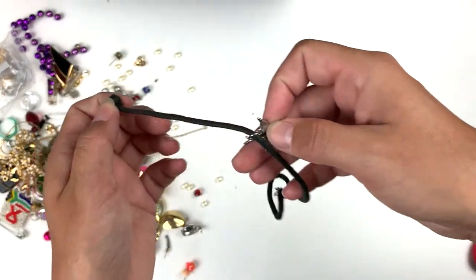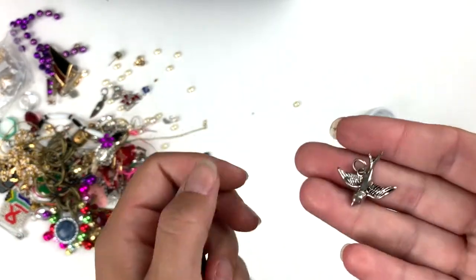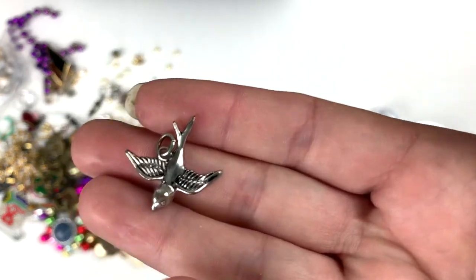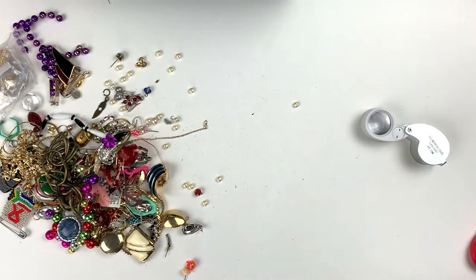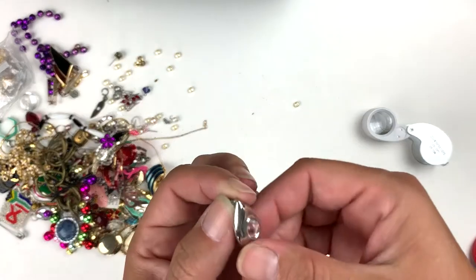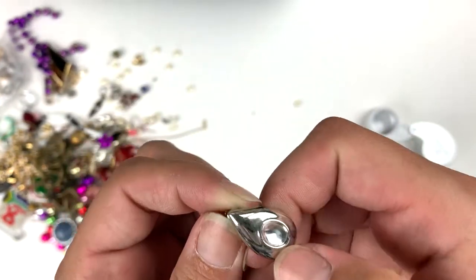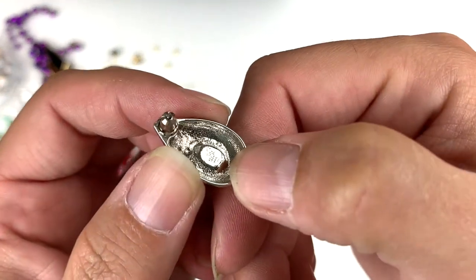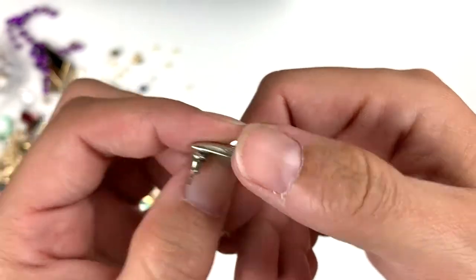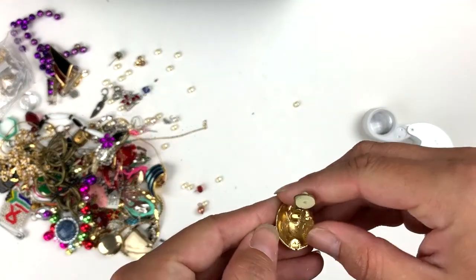Okay, we've got a bracelet — cotton bracelet cord that I don't like, it's gonna go away. And this sweet little swallow-type bird flying around — it's not marked but it's a cute little pendant. Here's an earring — just a silver tone, it's got a clear cabochon, it's a little dirty. I thought it might have been marked but it's just texture. Another clip-on earring, not marked, it's gold.